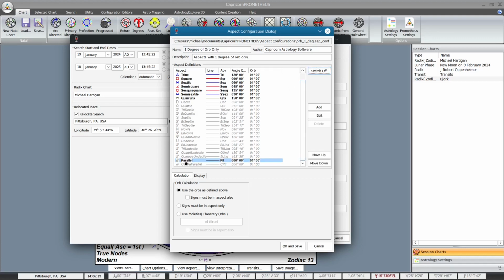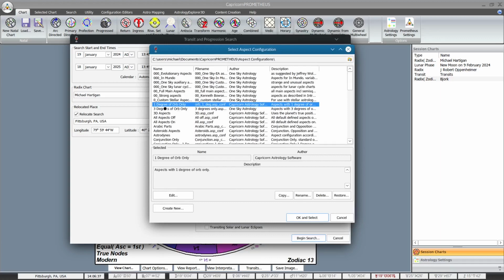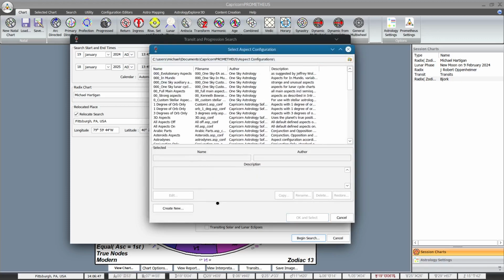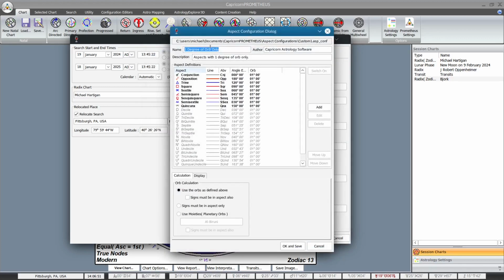I switched them off down at the bottom. I think the standard or stock aspects may have been different as well. I may have had to define some aspects. Right now, let's say I'm going to copy 1 degree of orb and call it custom 1, and then I'll take custom 1 and edit it.